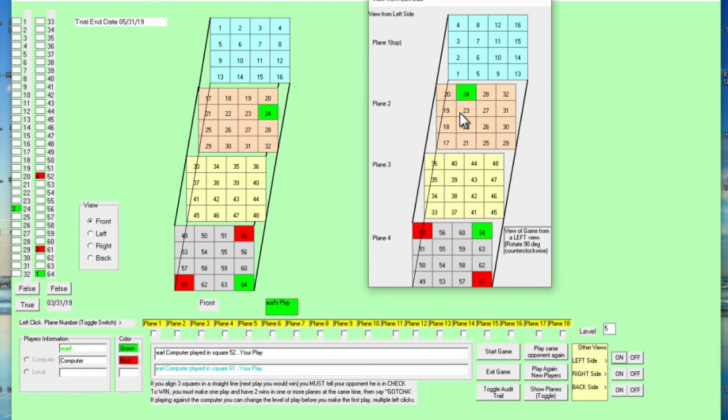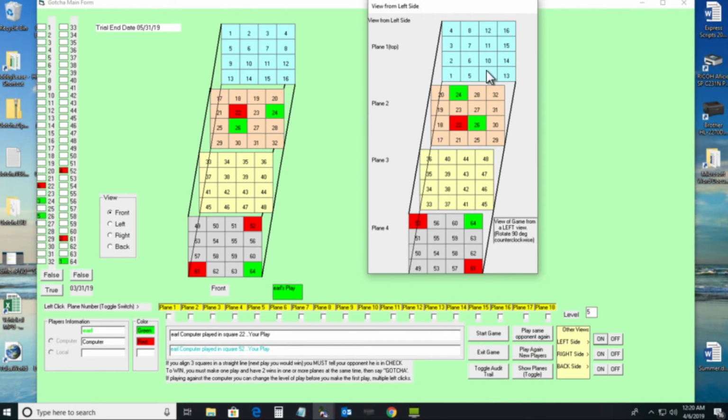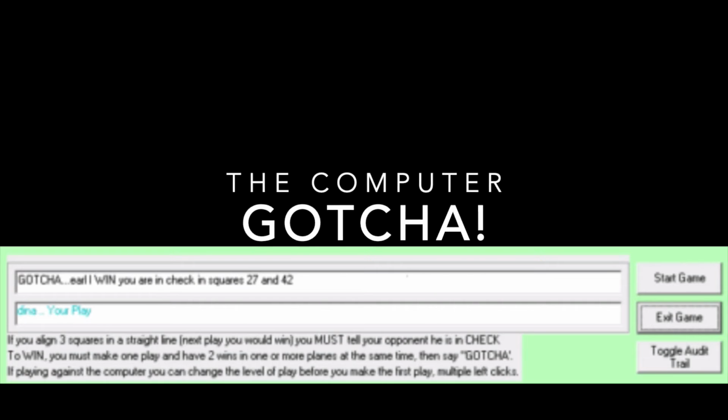You can also rotate it around and look at it from the left side, or you can rotate it over here and look at the different sides on the front, or you can look at the back side. But this is where the game ends when you've got a gotcha.